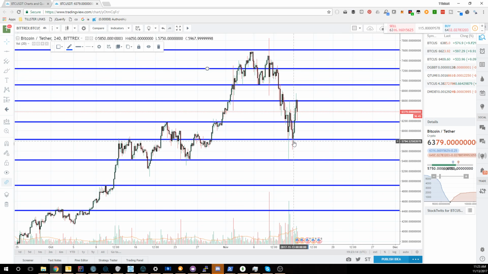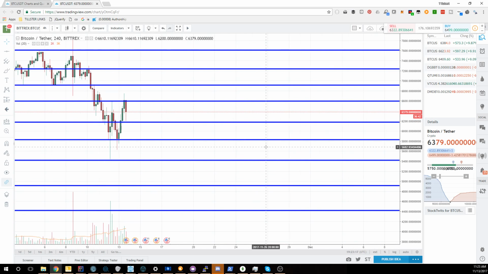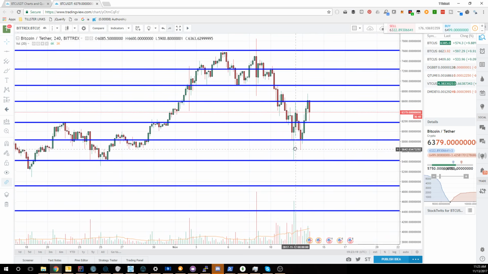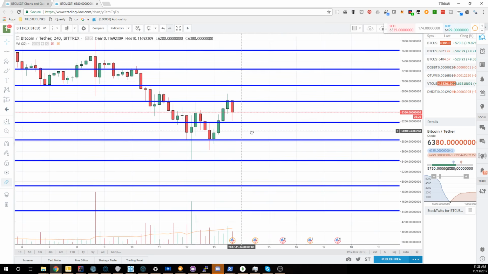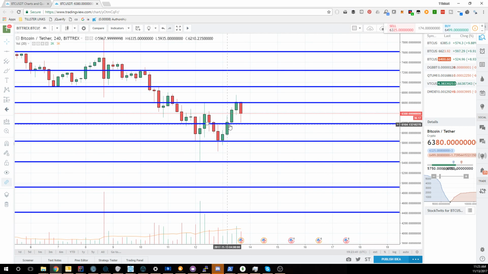So how can we take advantage of this? Well, one way is we can think about waiting for the market to come down and touch a support line. If the market is going to go up and then come down and touch the support line and then come up again, well, we could buy some right here and then sell it when it made it to the next resistance line. We could buy support, sell resistance.